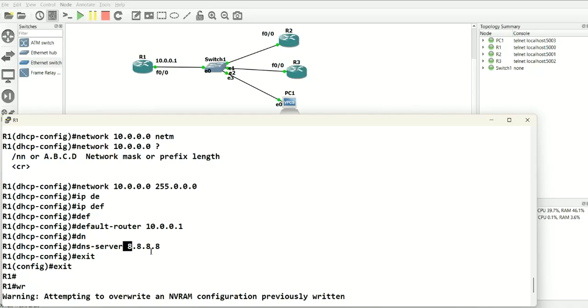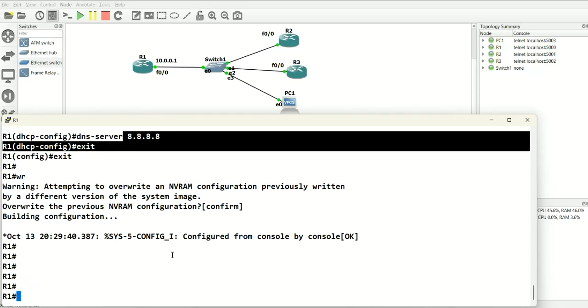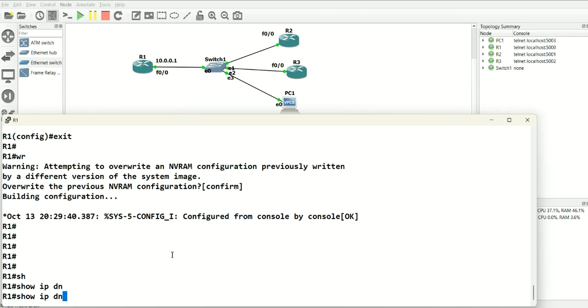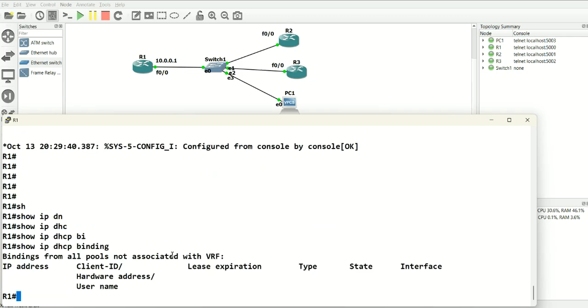I configure the DHCP server. Now show ip dhcp binding. You see the table is empty now. The reason is the clients are not yet configured. The clients are not ready to request an address. The clients are not ready yet.